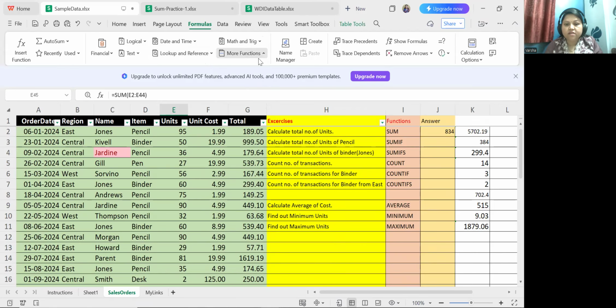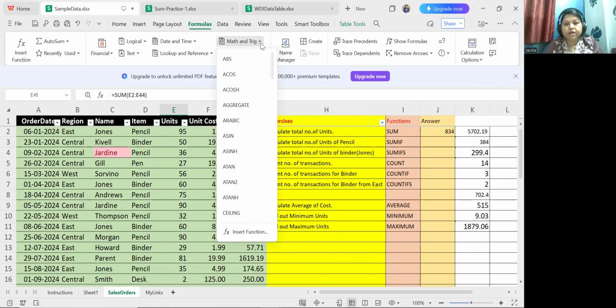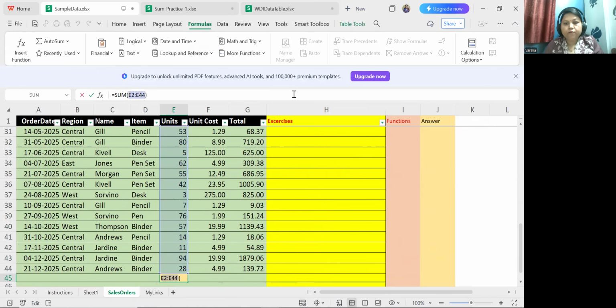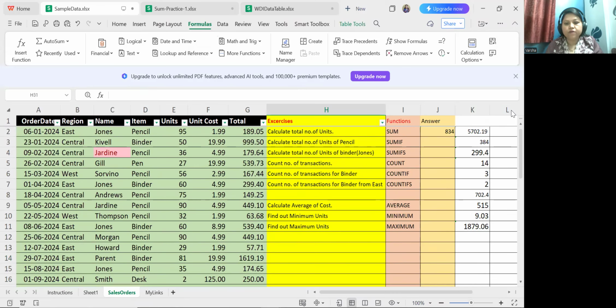So in statistical functions, you can find average, minimum, maximum. In mathematical functions, you can find the sum and all the related functions. So here you can see the SUMIF and SUMIFS functions. Okay, so I hope all of you have understood the sum and AutoSum functions.